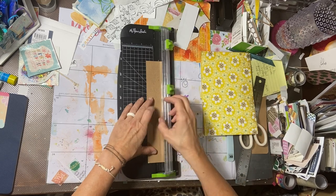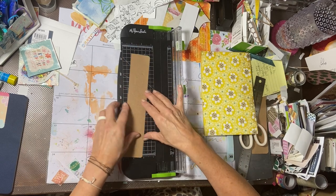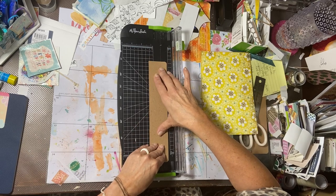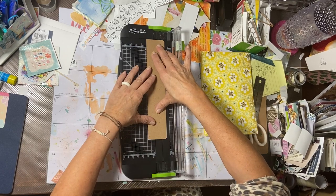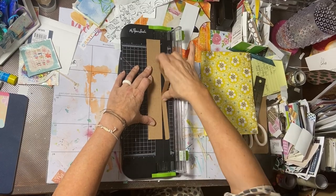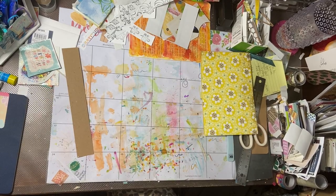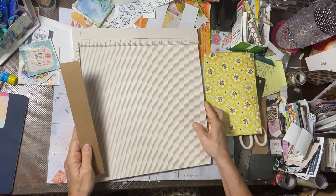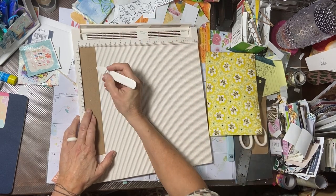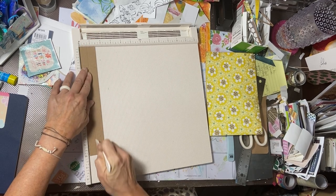I'm trying to decide. The width of it is the one thing I kind of struggle with. How thick do I actually want this book to be? I have some that literally are like 3 inches, and I have some that I've just made like 1 inch. So that's always the thing I still kind of struggle with. I don't have a set thing, I guess is what I'm saying. So that was just me thinking about it.